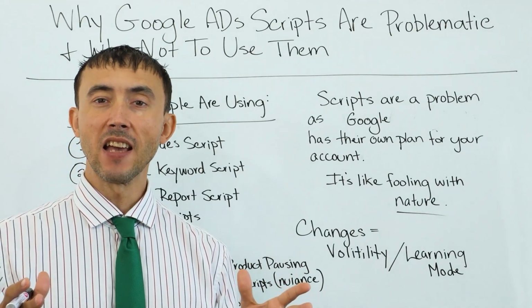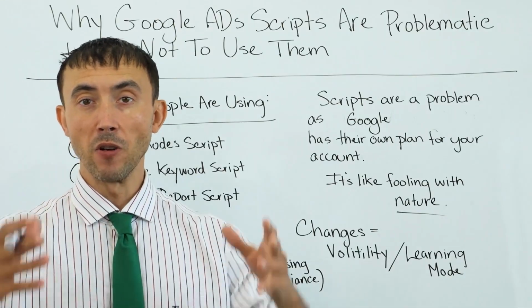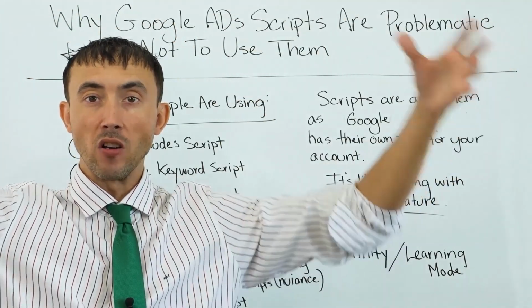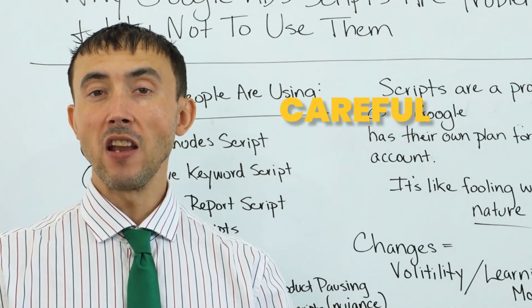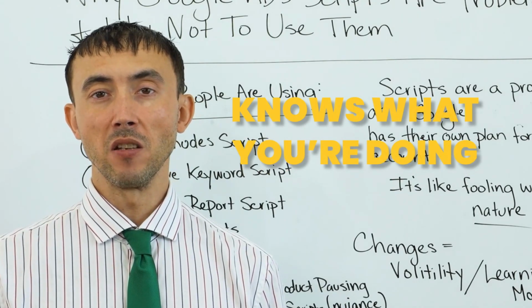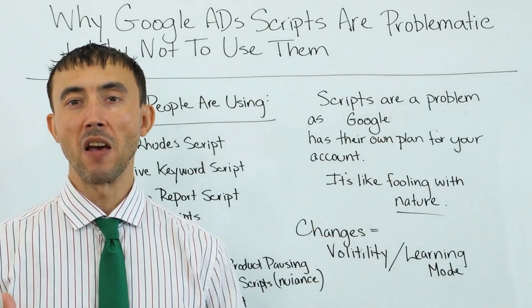So, not to say you can't have some automation that you do on your level versus the overall automation that's going on at Google's system level. You have to be ultra careful about it, and you've got to really know what the hell you're doing, basically, bottom line. If you don't know what you're doing and you aren't really familiar with Google Ads, you're probably going to have a bad time.